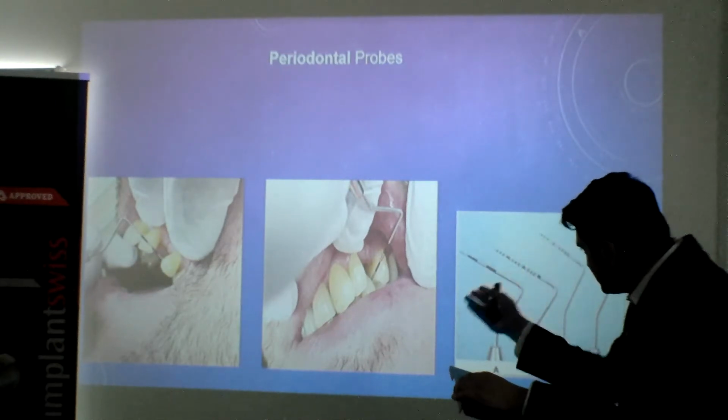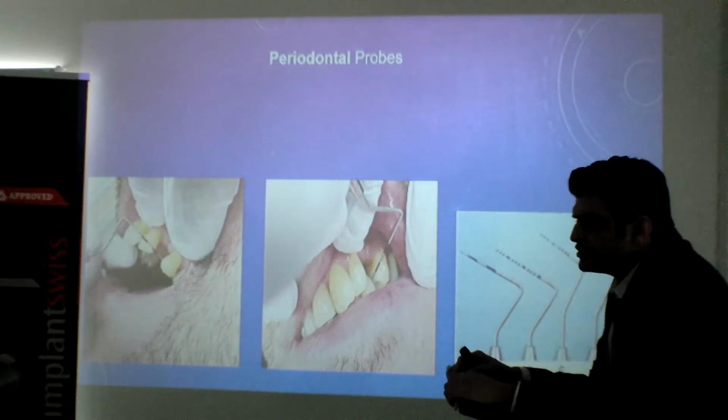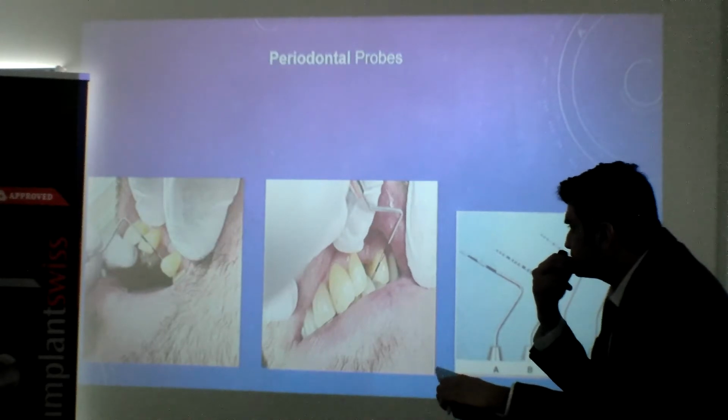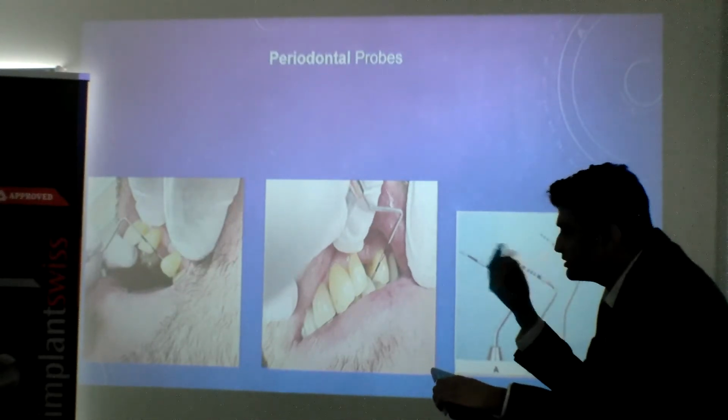These kind of photographs, these immediate ones, don't take more than 5 or 10 minutes of the patient's consultation. Usually in the initial consultation, I would take photographs so that I have some idea whether this patient is suitable or not. It takes not more than 10 minutes.